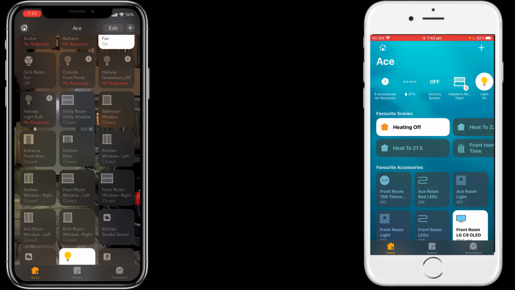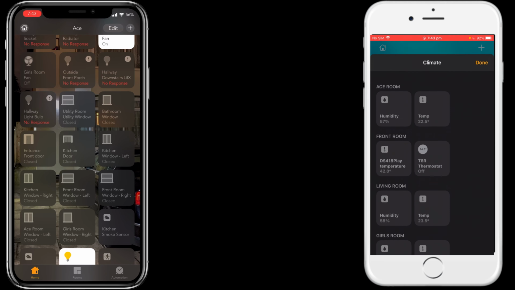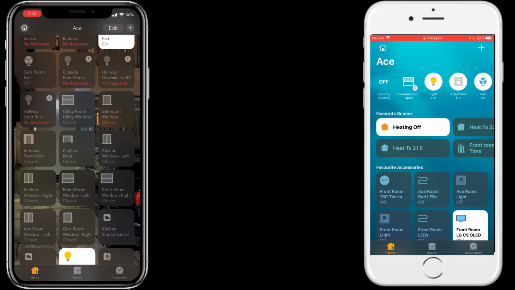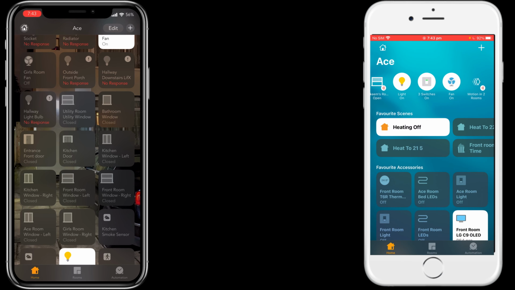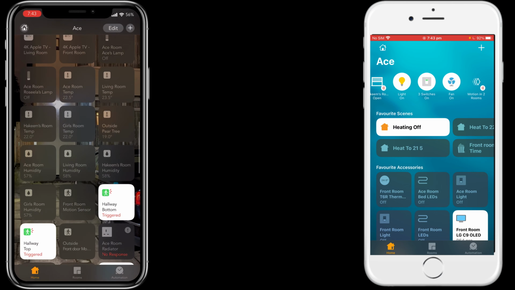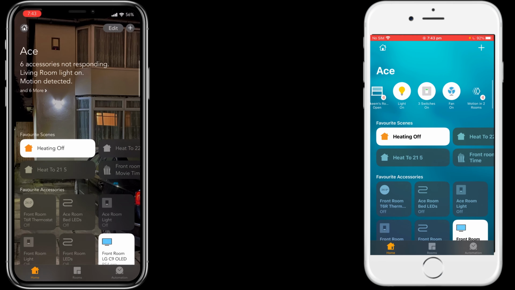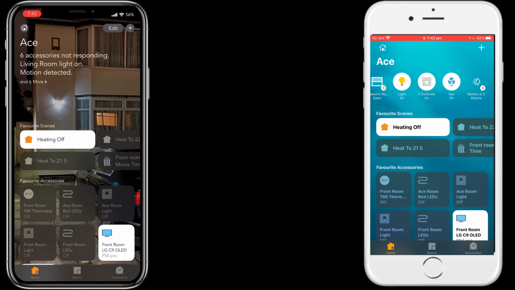And obviously these icons at the top, even though with the temperature one it does work, with anything that's interactable, so for example, if more than one light was on and I was to just click that icon rather than holding on it, what it does is it literally just switches everything off. It doesn't actually just show you which ones are on and which ones are off. It'll literally just cut everything out. So that's something that I don't like. I get why they're doing it, because obviously it's a quick way of literally just turning off all the lights, but I don't think that's a function that we really want if they're using this layout of literally just giving you a summary at the top.